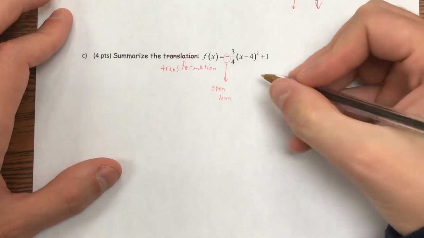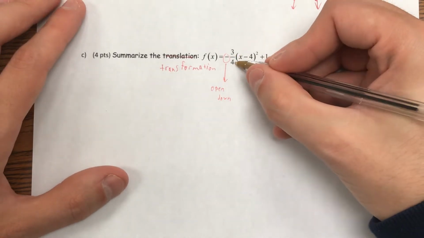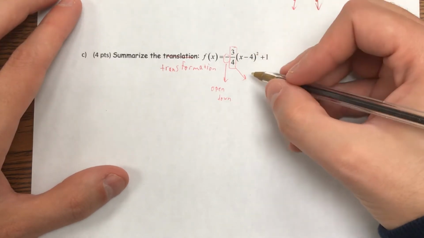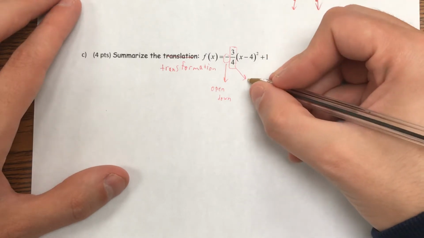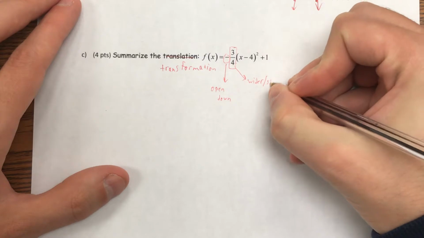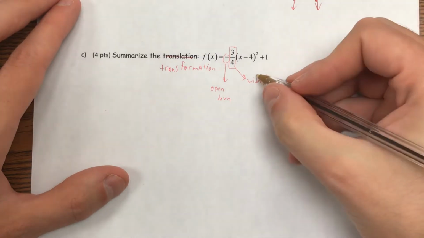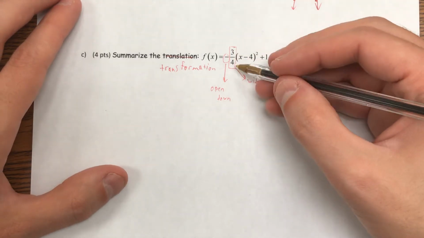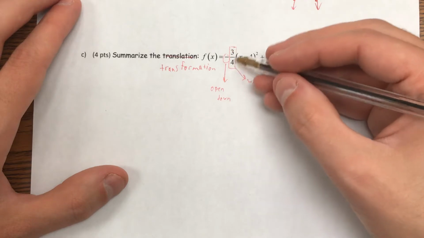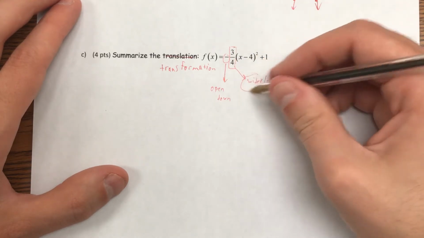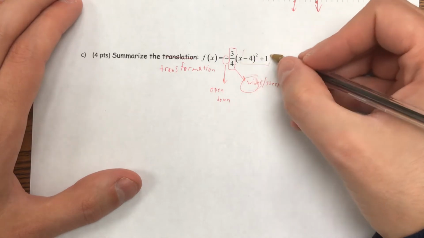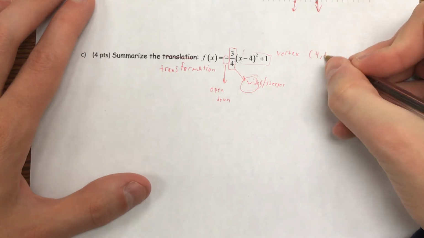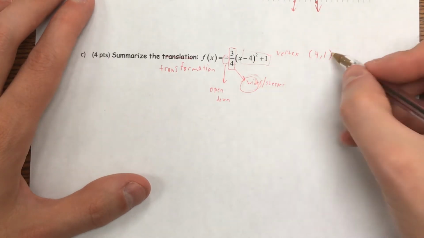Don't think about math yet. Think about just what these things are supposed to do. This 3/4 right here, what does that do? Well, that's the thing that tells you how much wider it gets or how much steeper it gets. So, it gets wider or steeper. In this case, it would get wider because 3/4 is less than 1, right? The negative just meant it opened down, but the 3/4, the number itself, means it's going to get wider. And then these, -4 plus 1, that tells you where the vertex is. And just as a note, it would be at 4, 1, because you change the minus to a plus, and that just stays the same.